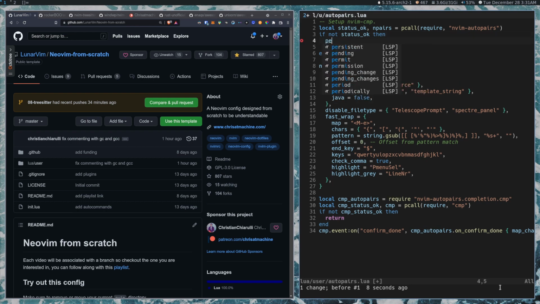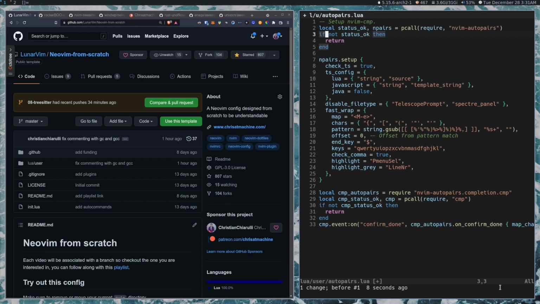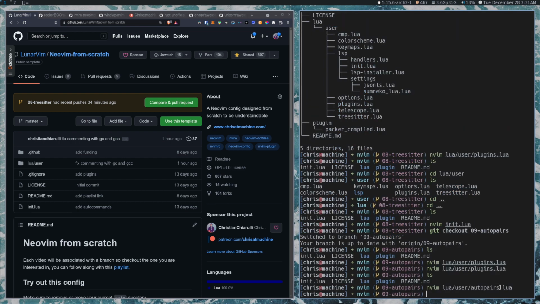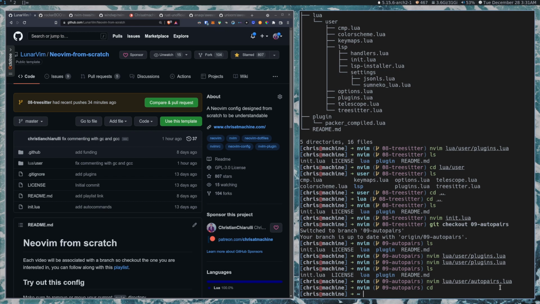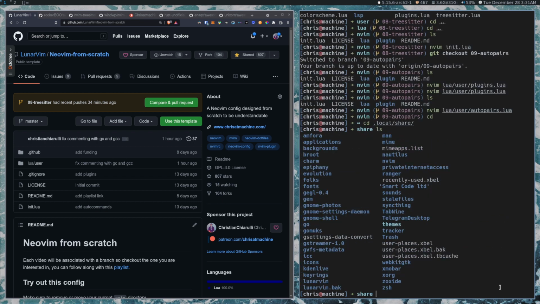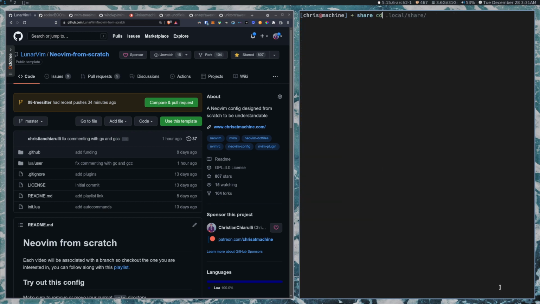You could also, if you wanted to, do something like print and put whatever message you want in here that says, I was not able to load nvim autopairs, see if it's there. So if it's not there, this is another directory that I want you to be aware of. I went over this in the plugins video, but I just think that people should be aware of it. First of all, you should be aware that .local/share exists. .local/share is where tons of programs keep data about themselves that you have installed on your system. So we're going to go into .local/share/nvim, and if we do pwd in here, you're going to see .local/share/nvim.